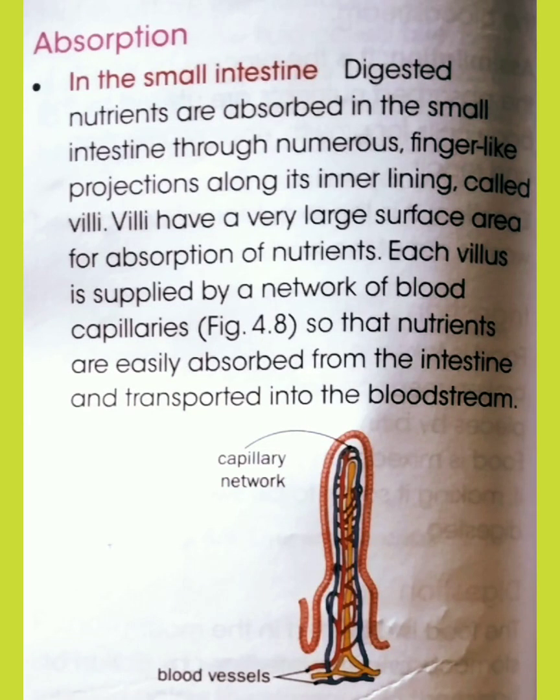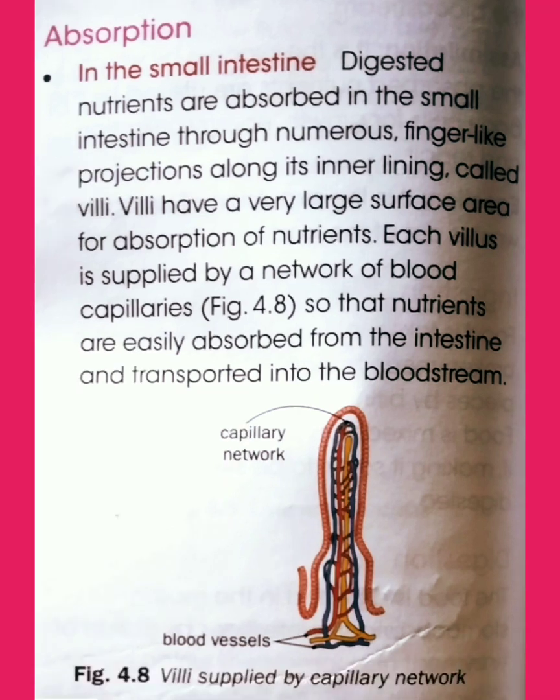Hello students, so we are doing chapter number 4, the digestive system, and in the last video we have already completed up to the final products of digestion. Now we are going to the next topic, the next step, that is absorption. As we already know, the complete digestion takes place in the small intestine.